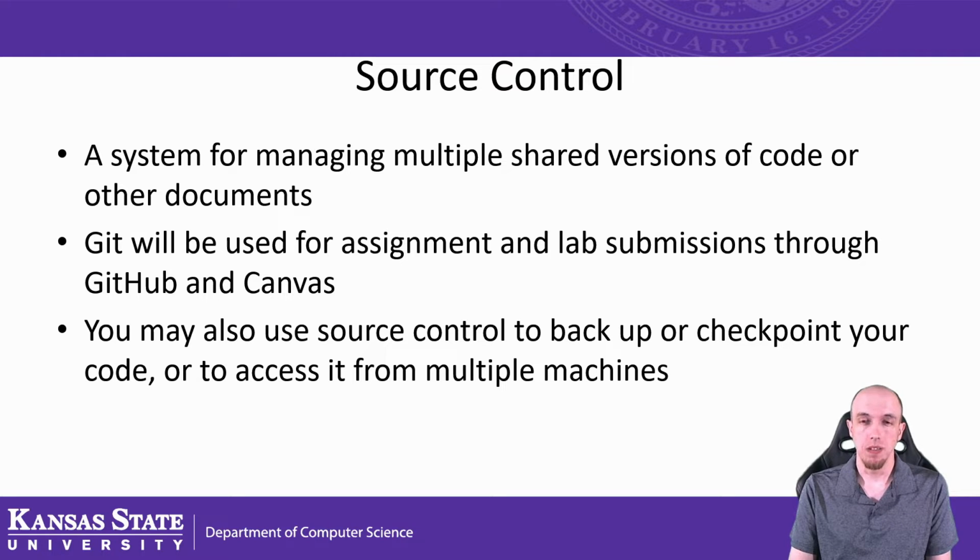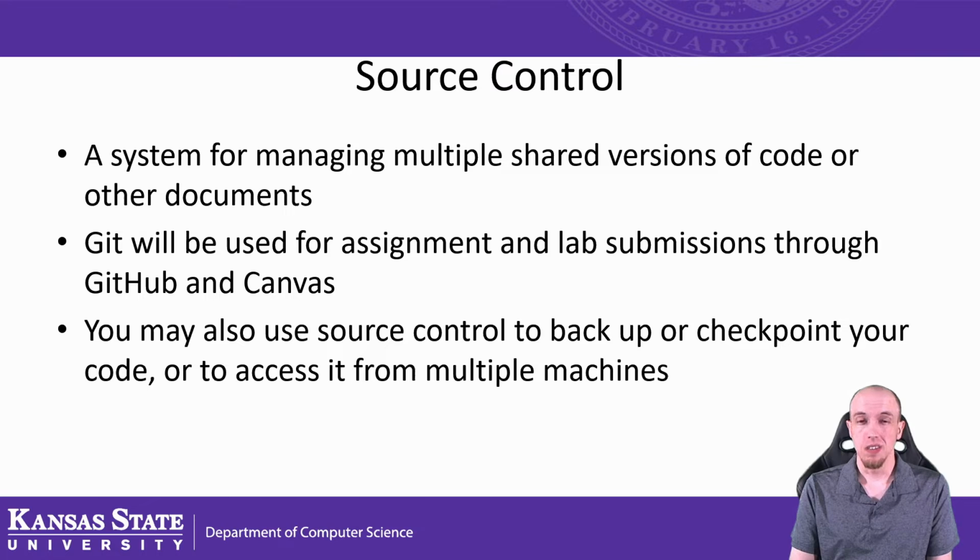And this is primarily the reason why we use Git, because it does allow us to keep track of a lot of different things as far as code goes. One of the primary reasons why we use source control for 300, for one, is that it is used heavily in industry. And so once you actually finish your degree here, pretty much all of your coding will be done in some type of source control, whether it be Git or some other form.